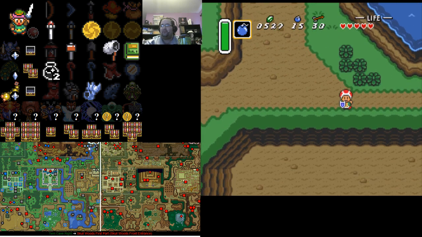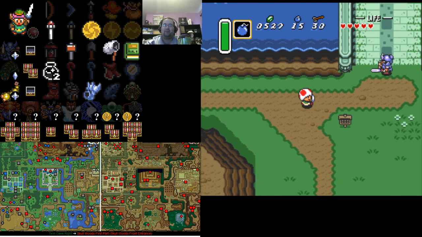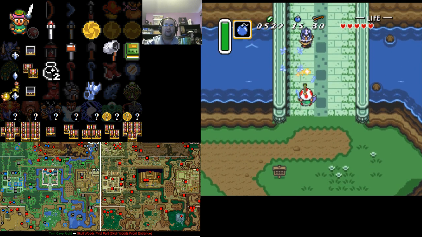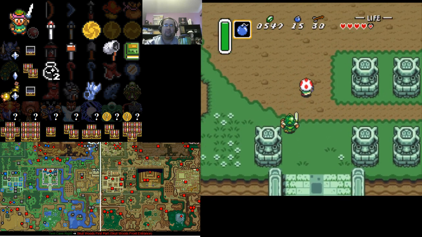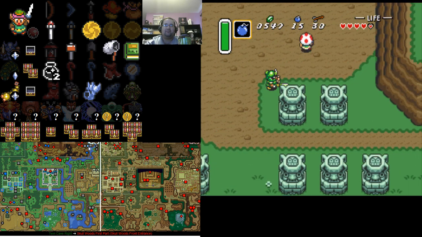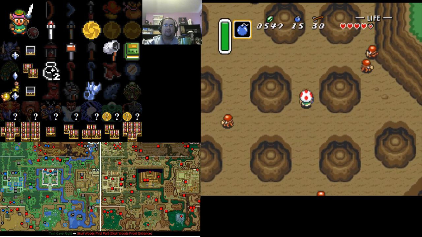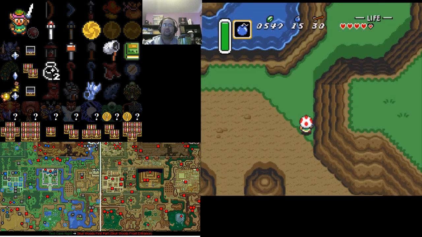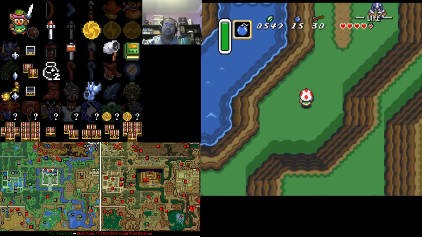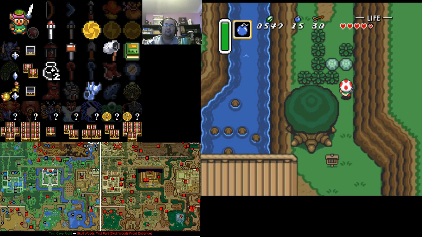I mean, once I find a few certain items, it might not be that bad, but until I find the mirror and the moon pearl, whether I beat this or not is completely up in the air. Once I get those items, I can have a lot more freedom of exploration, and I can get another sword upgrade too, which is going to be awesome.